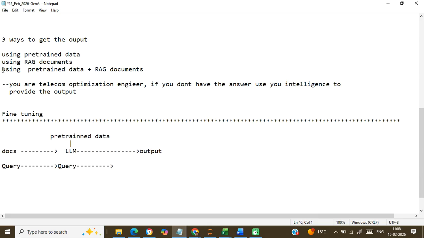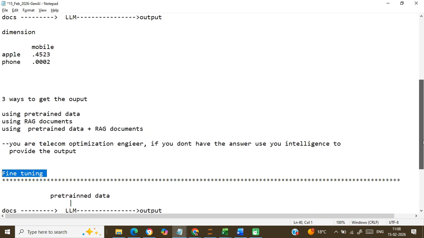Okay, perfect. So weights are not changed during the RAG, but we will work on the fine tuning, where we are going to change these particular weights. That will come in our upcoming sessions. Now, if the input documents keep on changing, then fine tuning is not the correct way to move forward.